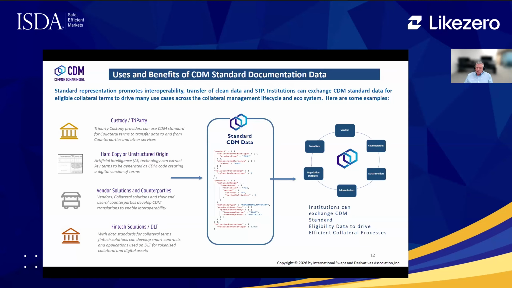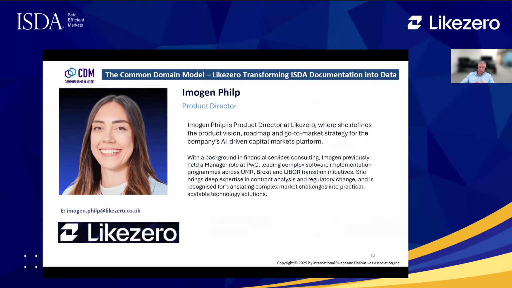We're seeing vendor solutions and counterparties use this mapping logic of the CDM to be able to transfer information in and out of their services for their clients. And we're also seeing the CDM used, and data from legal agreements and eligibility terms, to develop fintech solutions and DLT. Elements of this can be used as standard terms within smart contracts as we head towards the use of tokenized assets and digital assets. So there's quite a number of use cases for the CDM where standardized data is really beneficial for giving us that true STP and data flow between systems, where institutions can exchange standard terms to speed up processes and improve efficiencies, etc.